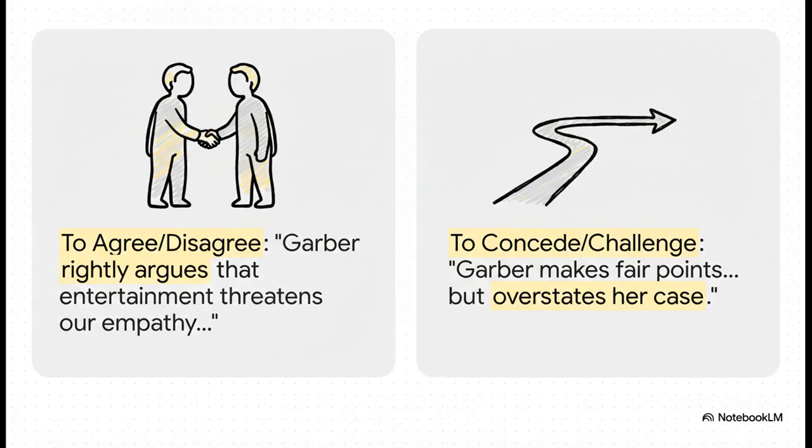Now, you've got two main paths you can take here. You can agree or disagree head-on, saying something like, "Garber rightly argues that..." Or you can take a more nuanced route. You can concede some points and then challenge others. That sounds more like, "Garber has some fair points, but she really overstates her case." Honestly, that second path often shows a much deeper level of critical thinking.